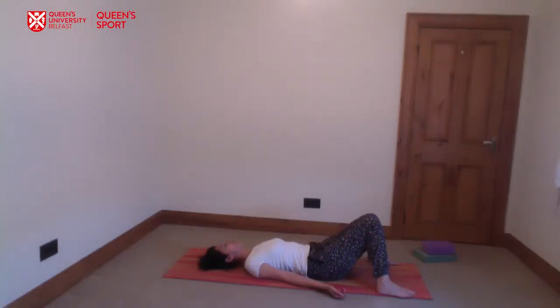Start to come into your yoga space. So shuffle around as you need to find that level of sukhasana, which means comfort. So looking for comfort and ease as you rest.